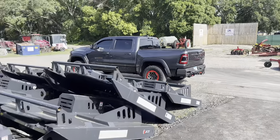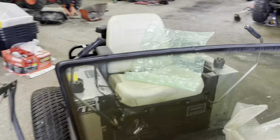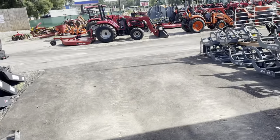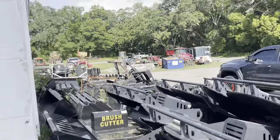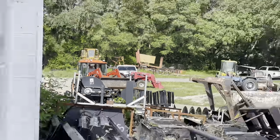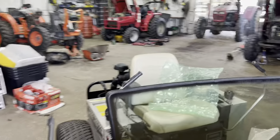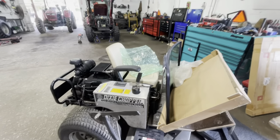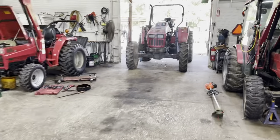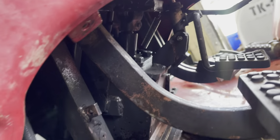Back out here at the shop — I had to run up to Brooksville to pick up a windshield for a tractor. You may wonder why we're getting a windshield for a tractor — well, it was busted because old Ray Ray here, while putting a loader on it, had a lapse of judgment and busted the windshield. So we've got a new one from General Auto in Brooksville. We also checked the Mahindra — the orbital valve has been leaking, pretty sure that's causing the oil leak. Looks like he might have fixed it because I don't see any oil leaking around it anymore.